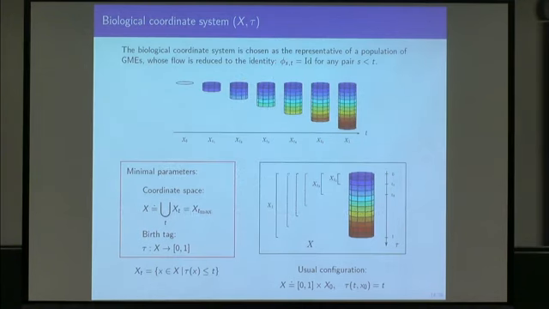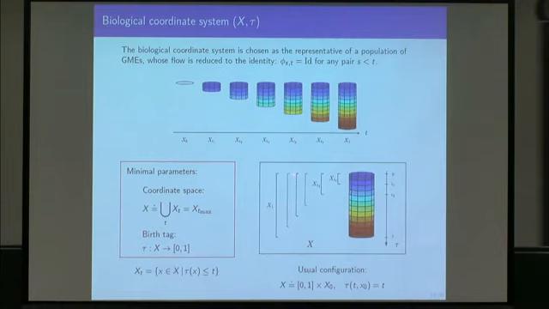So how to define this biological coordinate system? It's a kind of trivial scenario, so the flow acting on it is just the identity, and it explains what the growth process of the shape will be. So here you have a cylinder that is extending from the bottom, and at each time we have the creation of a new circle at the bottom of the cylinder.